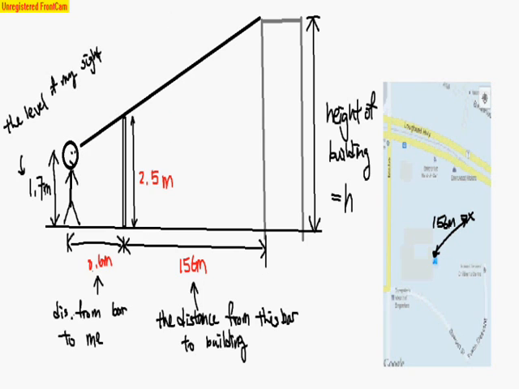First of all we have to indicate where are the two similar triangles. So I'm going to connect my eye level to the building. As you can see, there's a small triangle over here and the big one that goes all the way from my eye to the building. So we have to find out what is this new length. This new length would be 2.5 minus 1.7.